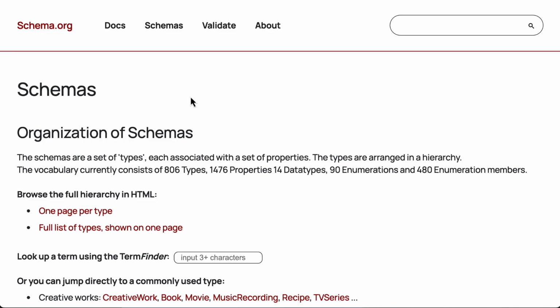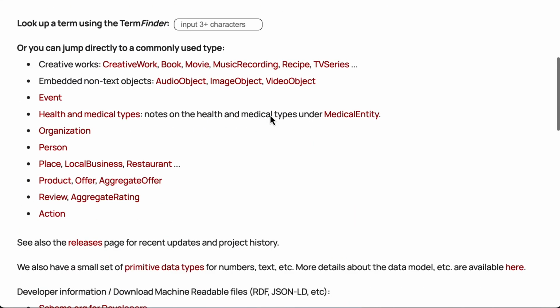And so one of the ways that it understands the content is that you tell it you have structured data that tells the search engine what the data is and how it's organized. So there are a ton of schema types, 806 different types, lots of properties and data types and so on. So basically these search engine companies set out to kind of map the different kinds of content you'd find on the web. Here are some schema types, and I want to point something out here.